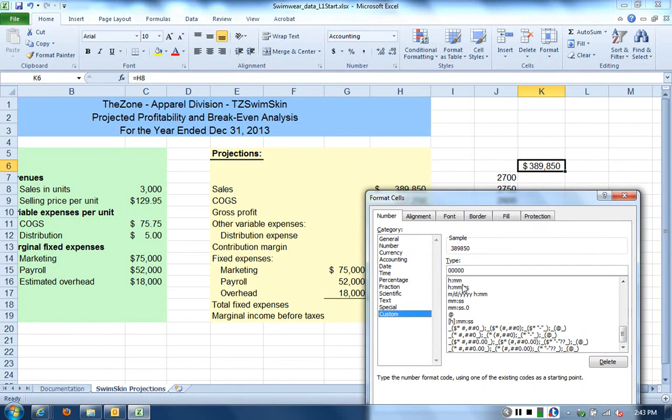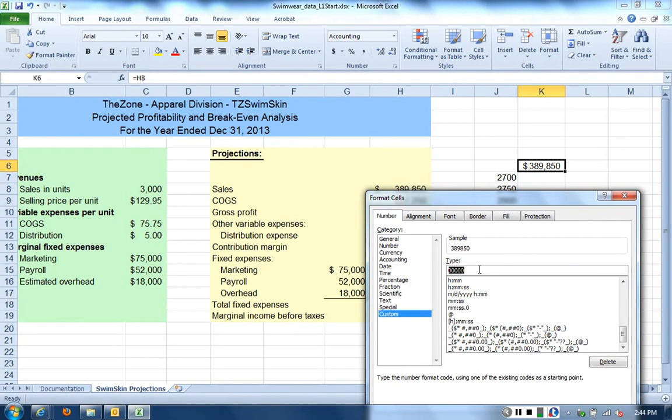And here is a spot where you can choose different custom formats for numbers. But instead of typing in a custom format, I'm going to type in some text.